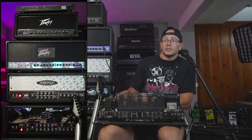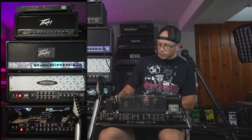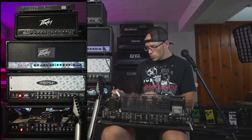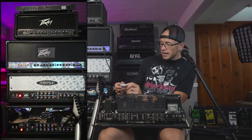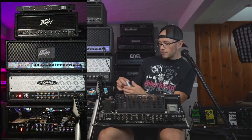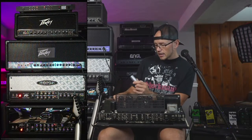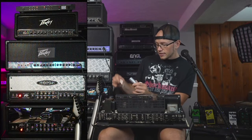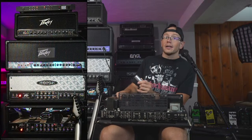I don't know what happened to the rest of the amp, guys, to be honest. One of the people who follows me on Instagram, Andrew, just offered this as a trade to me for one of the amps that I had up. And I said, yeah, if you want to do that, it's very much in my favor, even without the head shell. And he said, yeah, I want to do it. So that's what we're doing. Looks like we got JJ's pretty much all around in this bad boy.